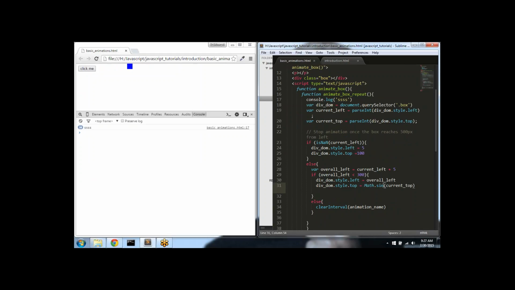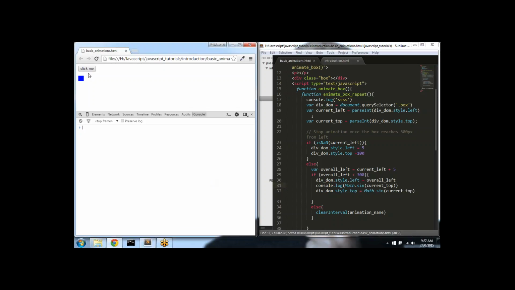Current value, let's just print the current value. We'll just print the value here and see what it does. What is the math value coming to? Okay, I'm just printing it here.